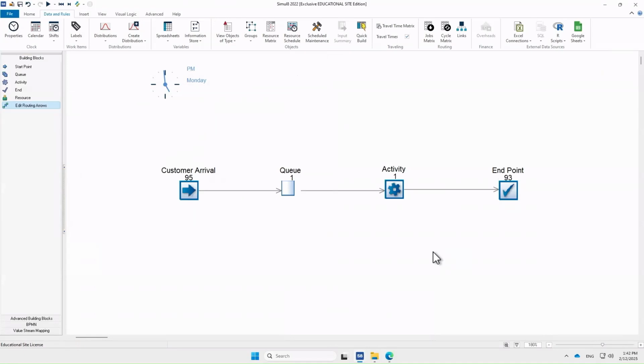All right. We need to make some adjustments for the routing in and routing out so we can capture the required time for start and stop processing for this activity.